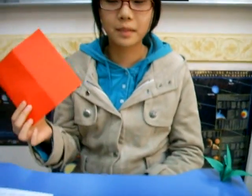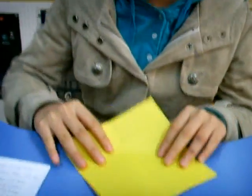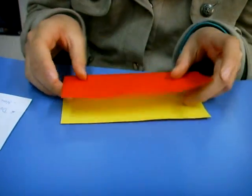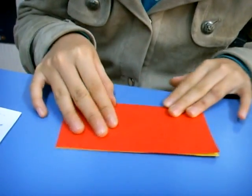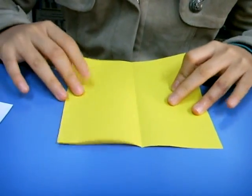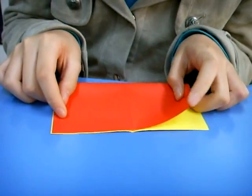I'll show you how to make a crane from a simple piece of square shaped paper. First, you take your sheet of paper and fold it in half from edge to edge, making a rectangle. Then, open your paper and fold it again the same way, but in the opposite direction.